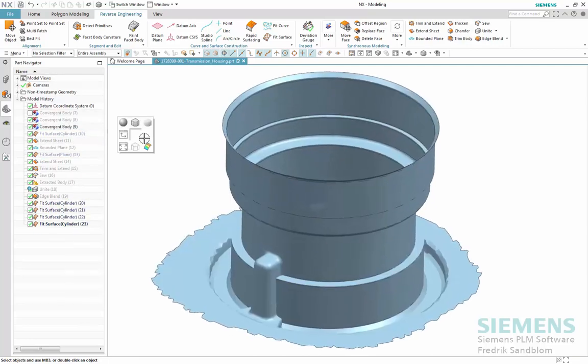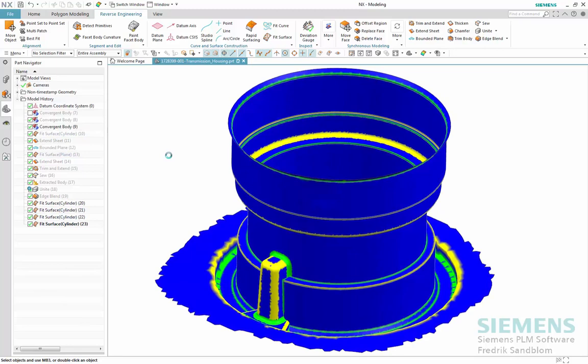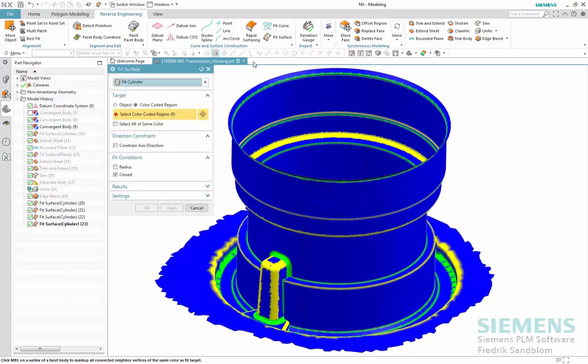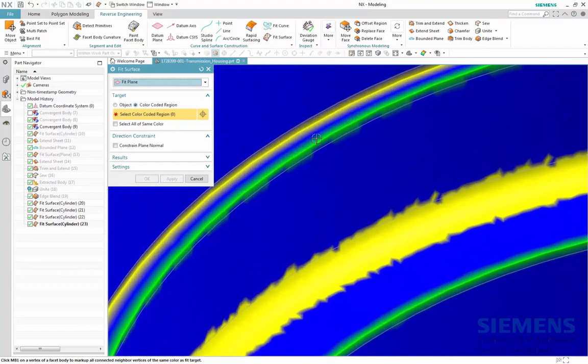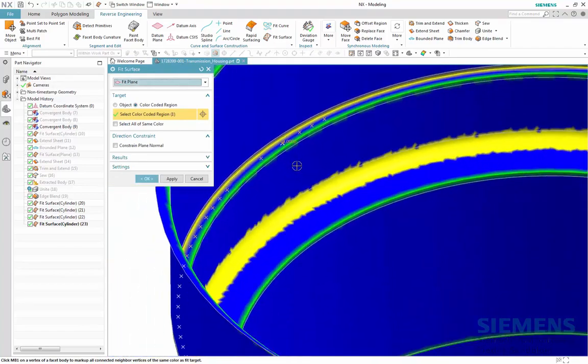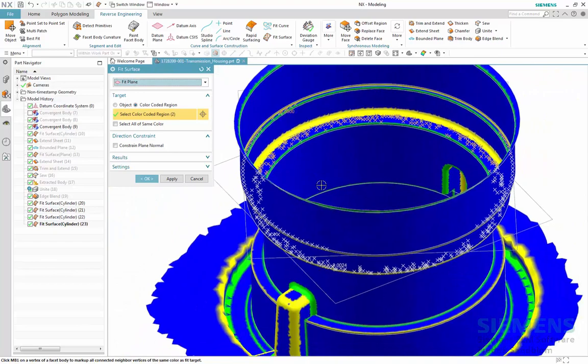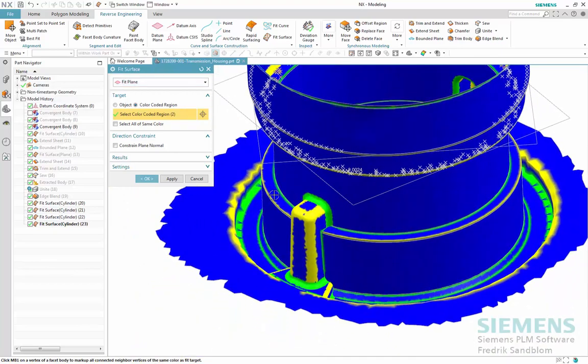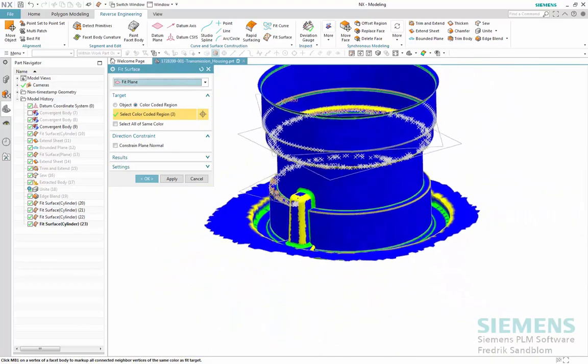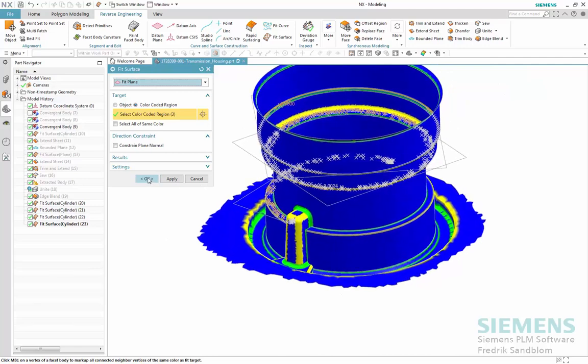As we're happy with the result, we move on to create the planar levels along the axle, providing limits to the bearing seating. We use the Fit Surface and Fit Plane option and select all the levels in one go to create the planar levels.